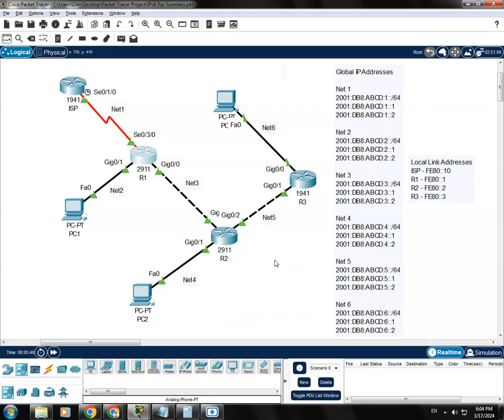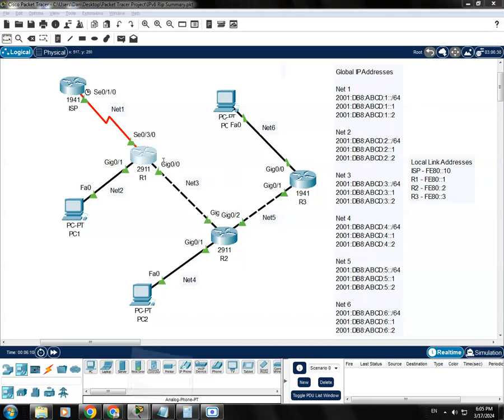Well, in IP version 6, to activate RIP, we need to enable it on each interface of the router. So we need to enable it on this interface, and on this interface. But we are not going to enable it on this one because, as I mentioned, this will not participate in RIP. On this router we'll enable these three ports, and on this router these two ports.